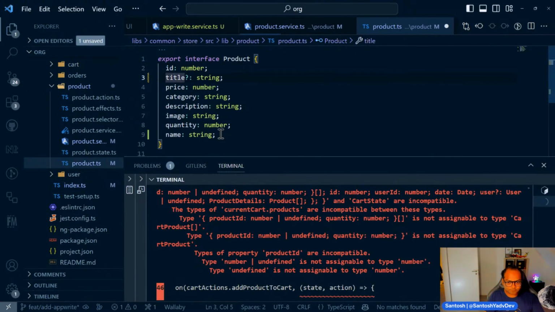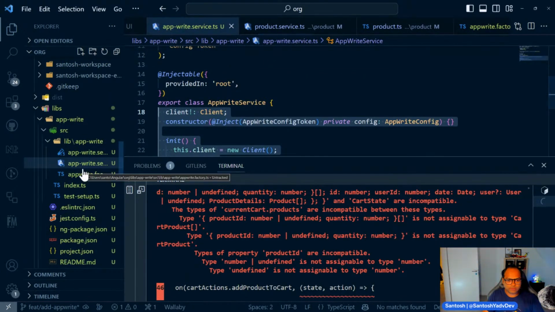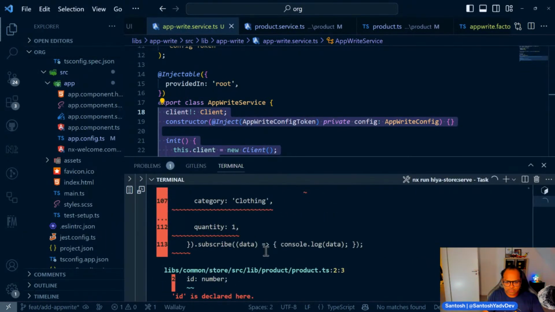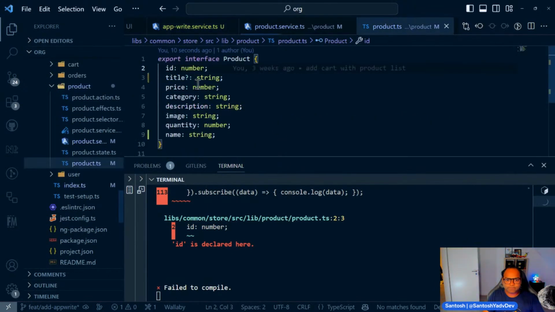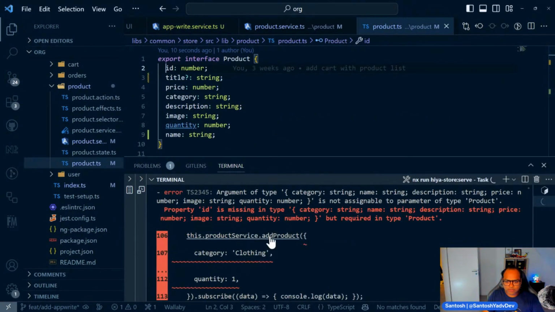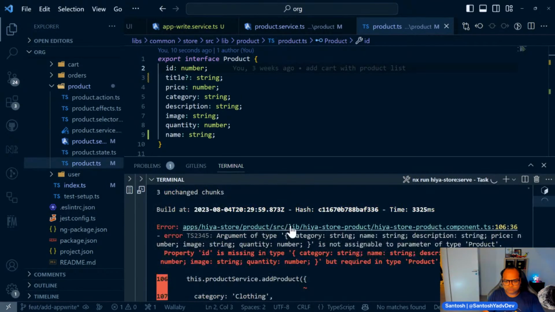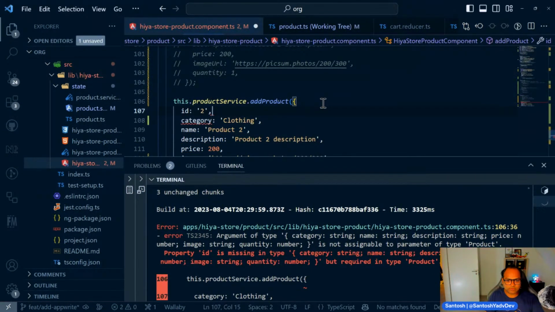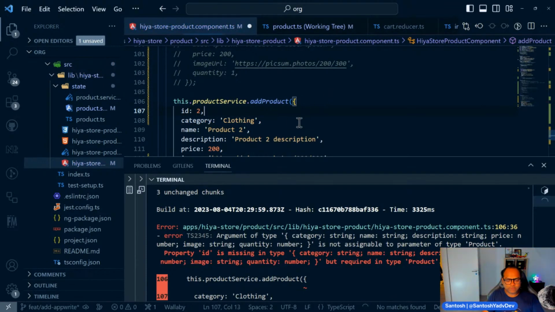Pick this right now, and let's go back. So we don't get this error. And add product has this error. Okay, I'm passing it. Don't cry. So this is number. This is true. If I change it to something else, it will create more issues.